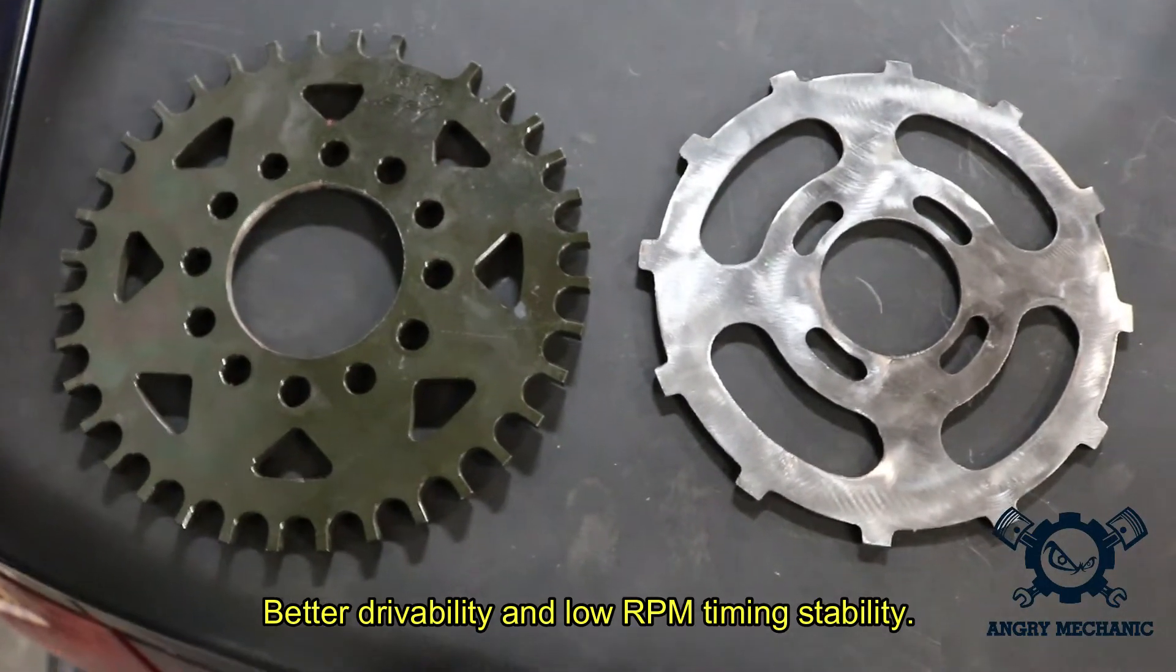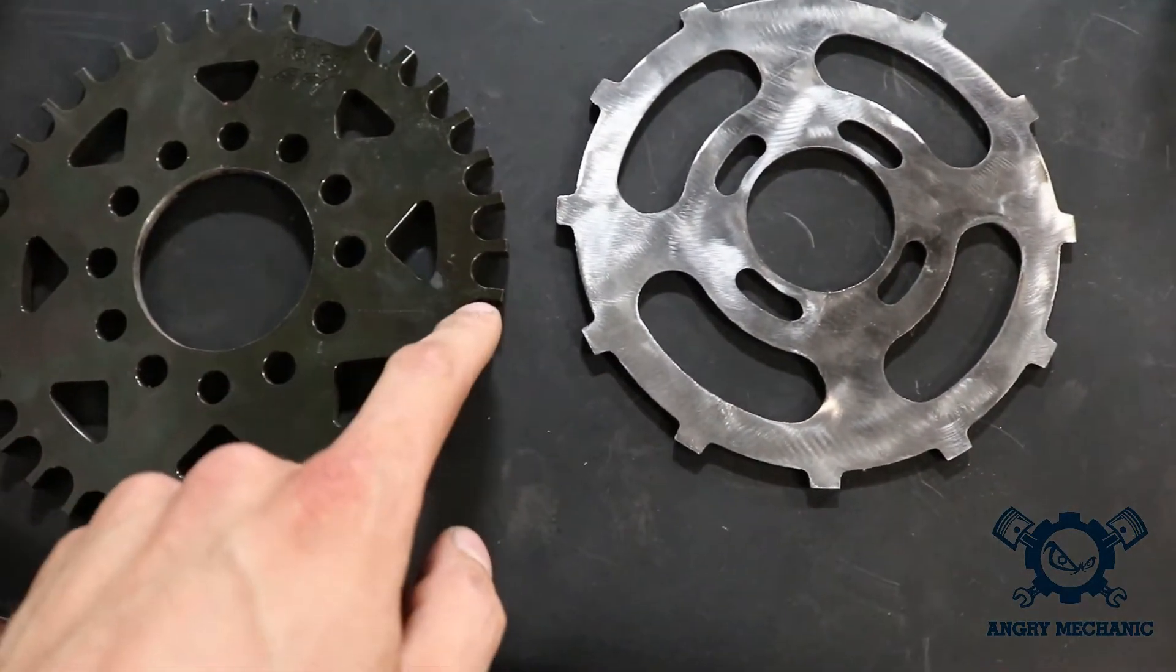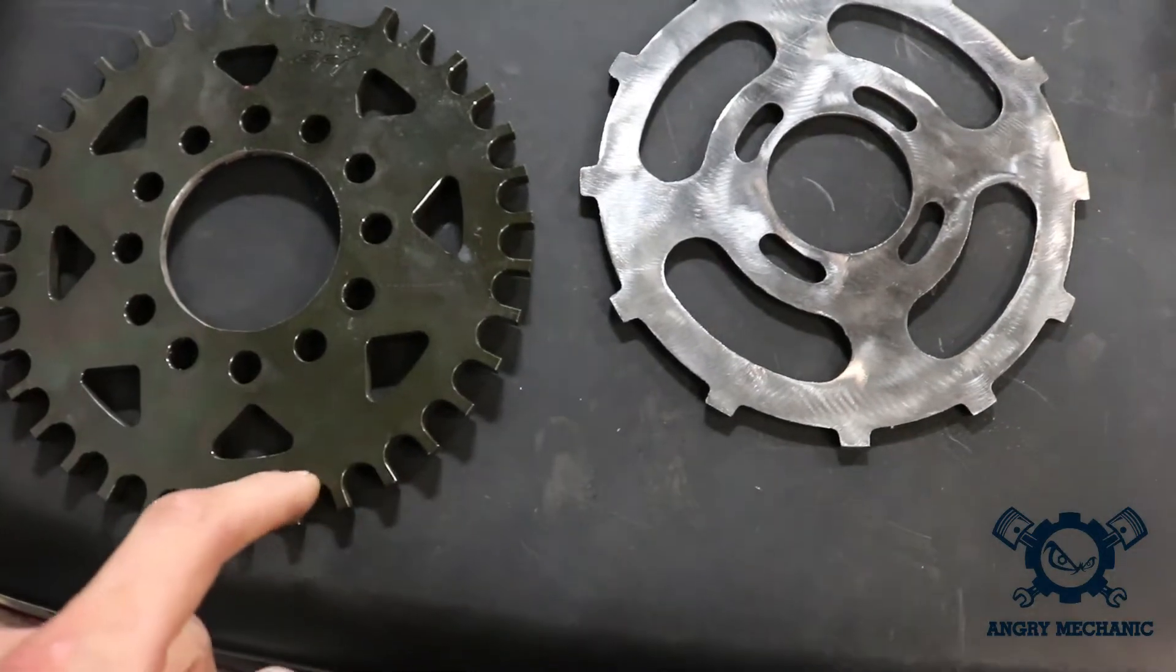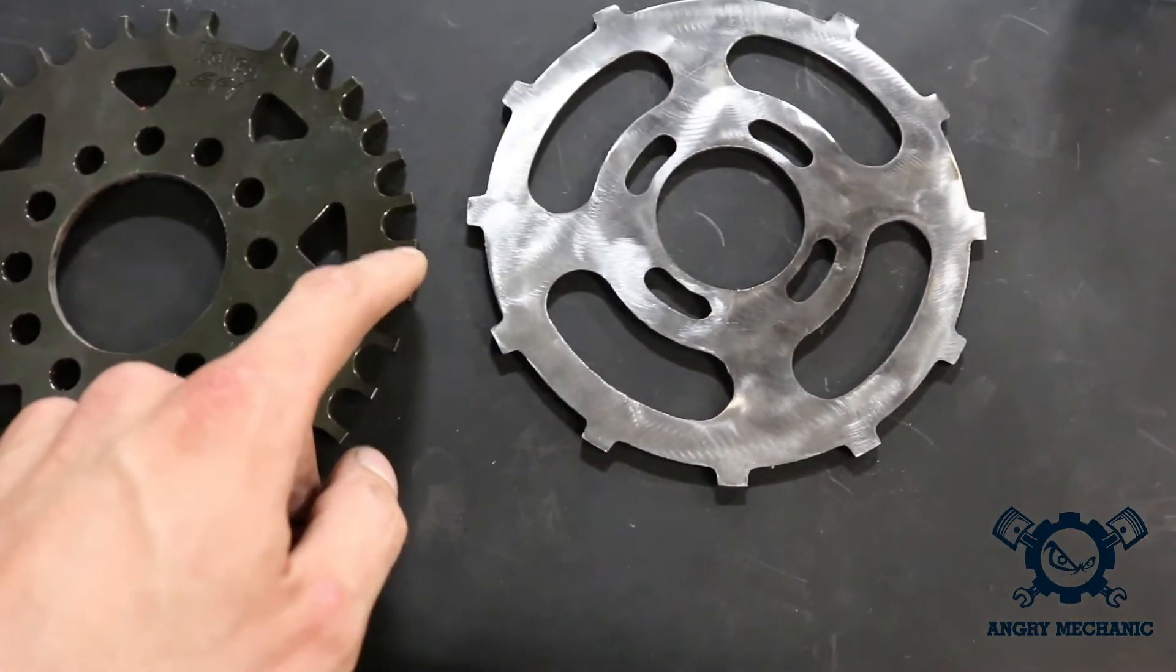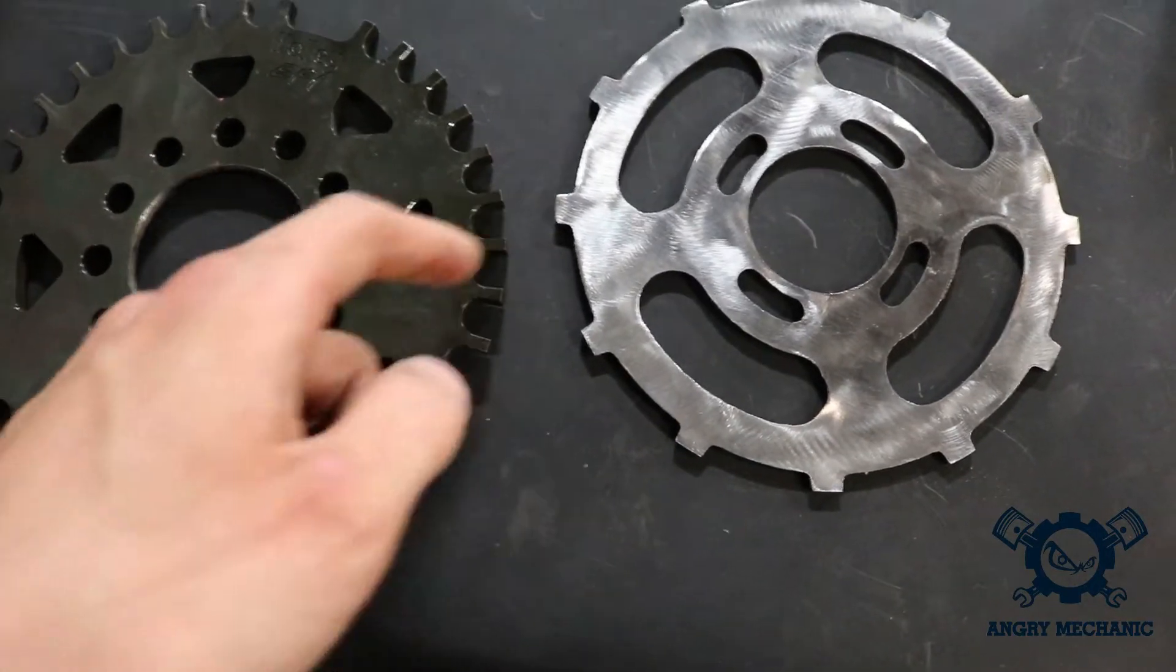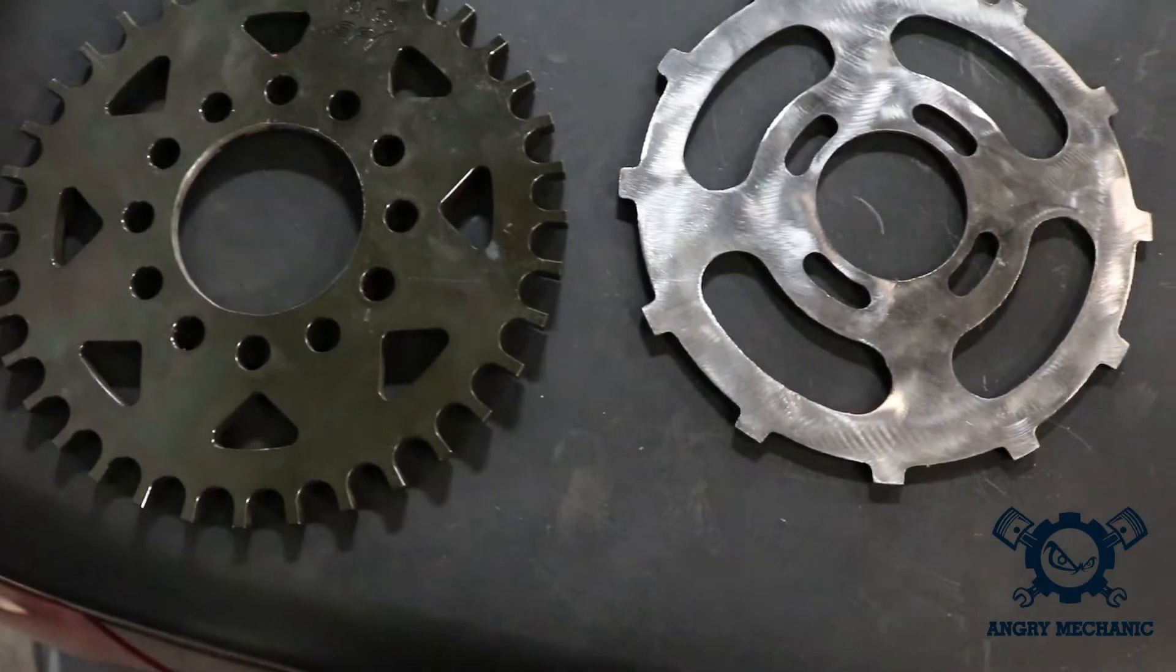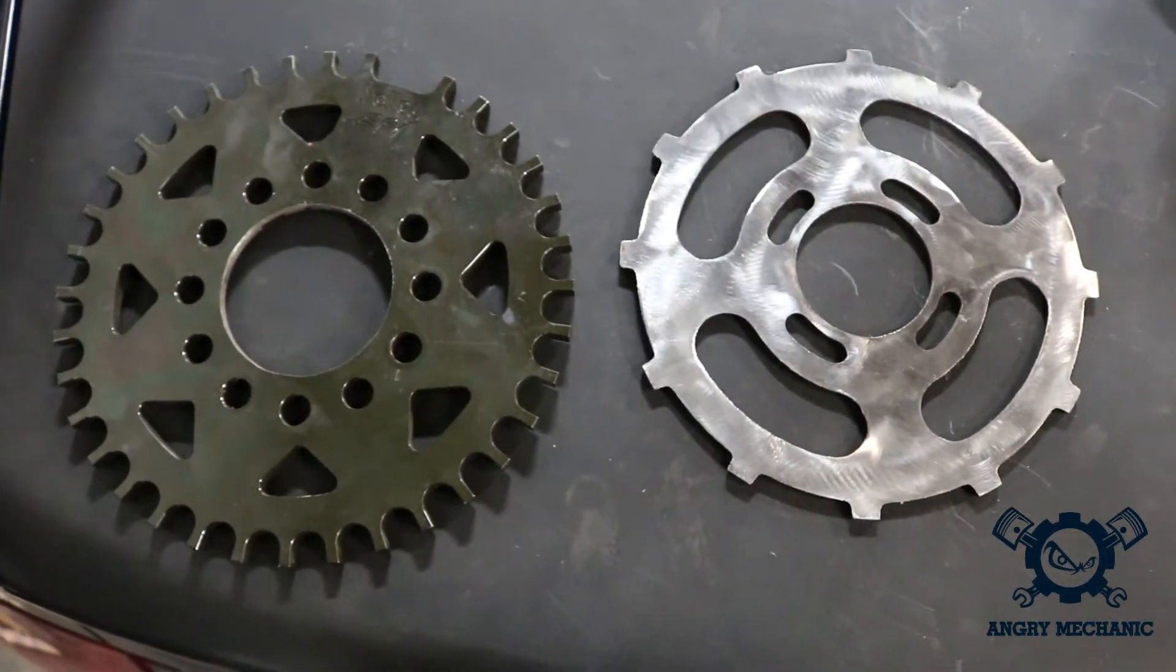Because you get an input, the ECU gets an input fairly quickly. It gets updated basically, right? This air gap in between, when it goes from one tooth to another tooth, the ECU doesn't know what's going on in between. So if there's a quick change in engine speed in a short period of time, that may cause a little bit of timing drift.